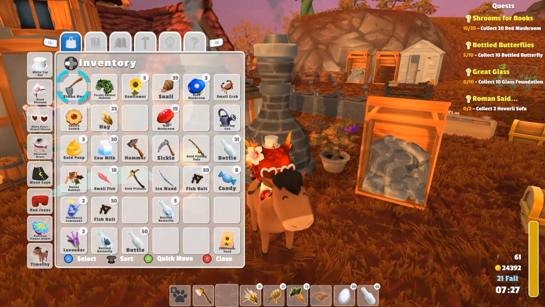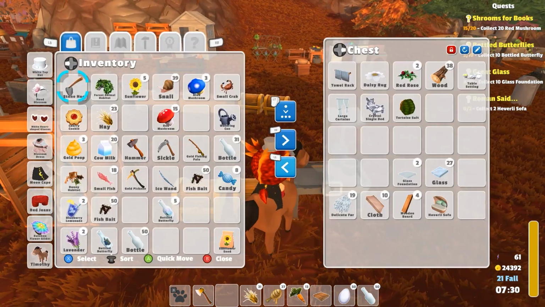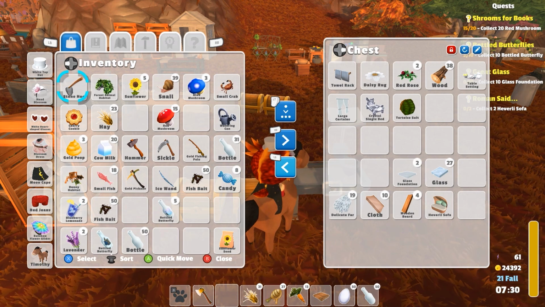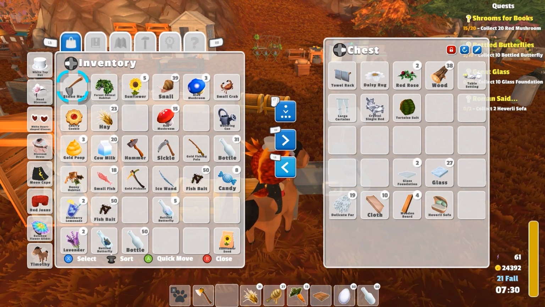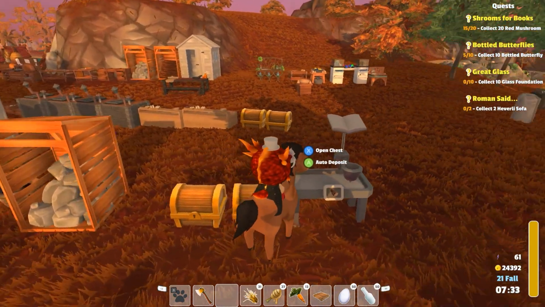Okay, so those are out of my hair. That's good. So step one. So how much is that? I've got 27 glass. I need like 10 per foundation or something. So I gotta keep going. We need like 100 glass or something along those lines. I should be able to do that today.